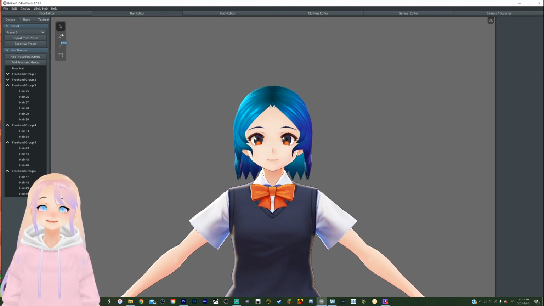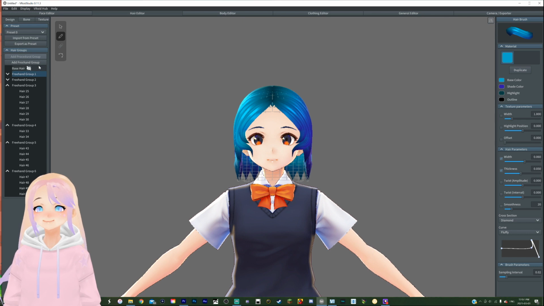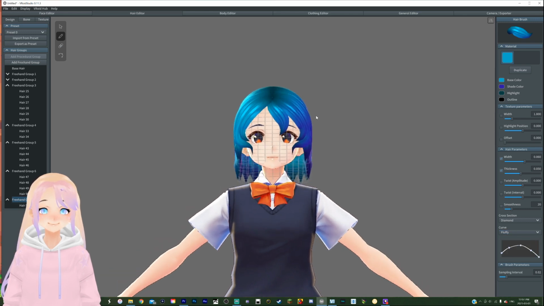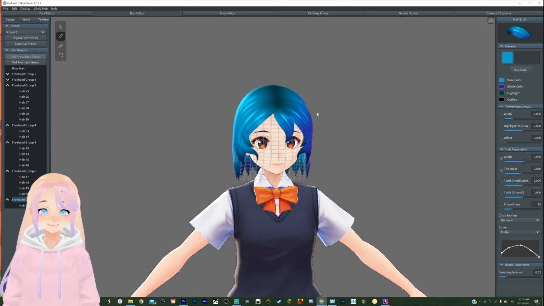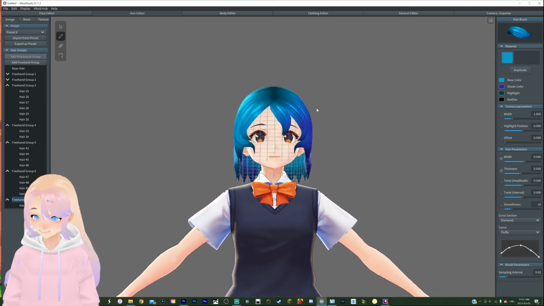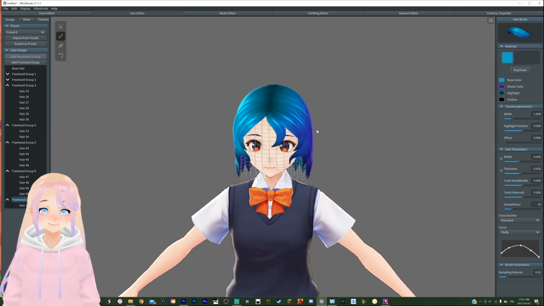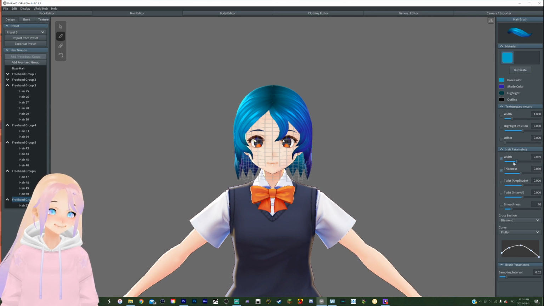We don't want it to be perfectly symmetrical though, so adding another group, gonna just, that's not the right curve. And we can also change the width of this, so I'm probably going to do that. That way we can add, like, smaller bits.